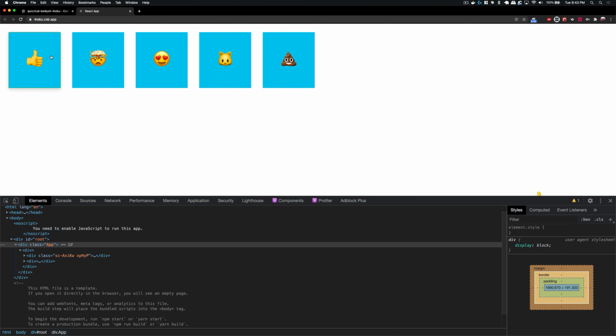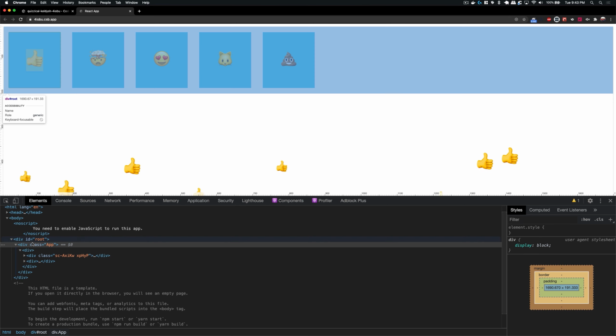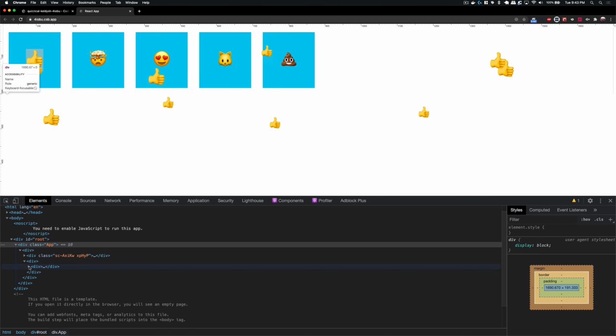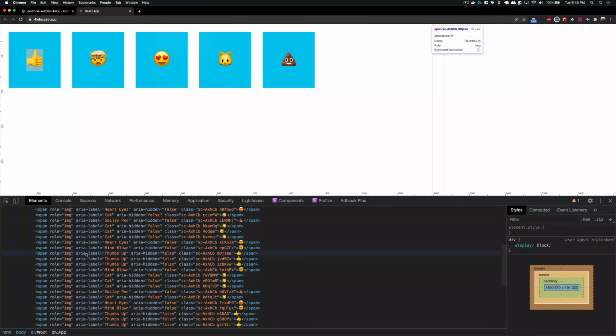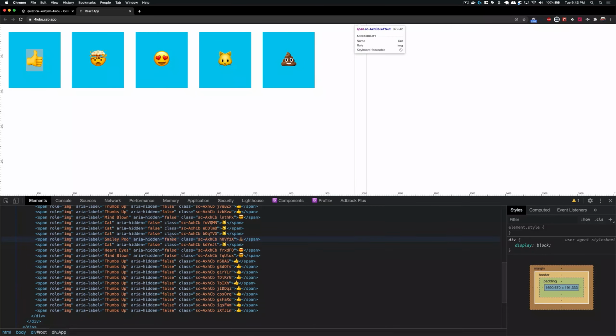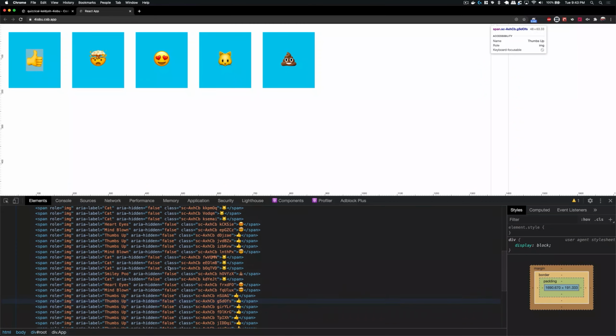All right, so once we click on this, you'll see here in this div, we're rendering out all these span elements. So these span elements are still in our DOM, even though they're not visible anymore. So the way we're going to handle that is with an auto expire React component, which is going to set a timeout to set the component to null after 6 seconds, because the longest these animations are 6 seconds. So after 6 seconds, we know that it's going to be finished, and we can just go ahead and remove it from the DOM altogether.